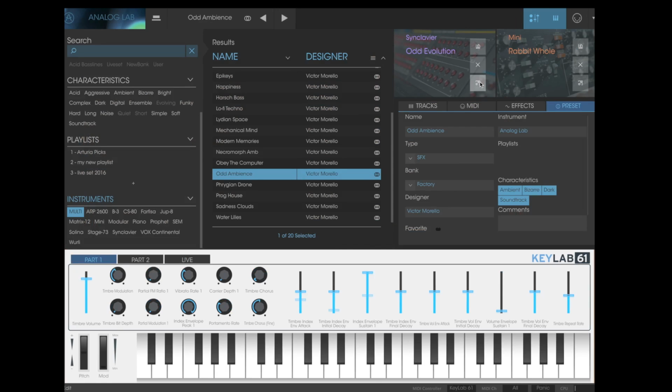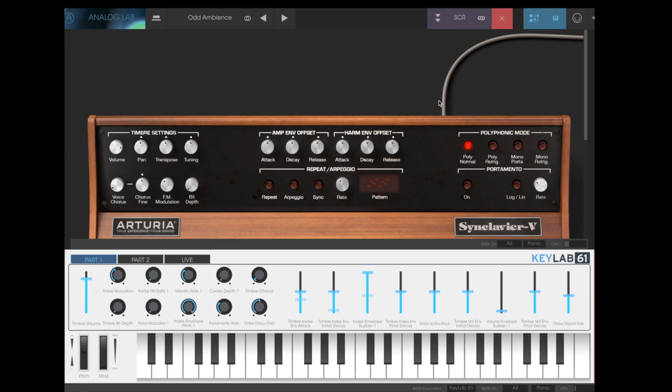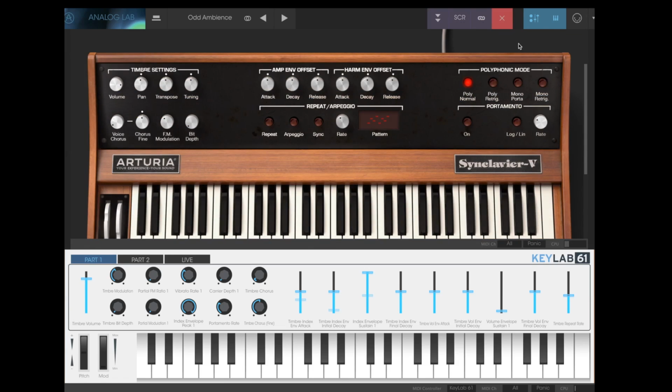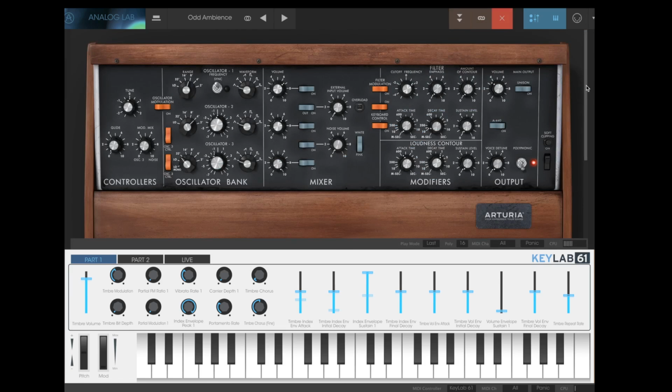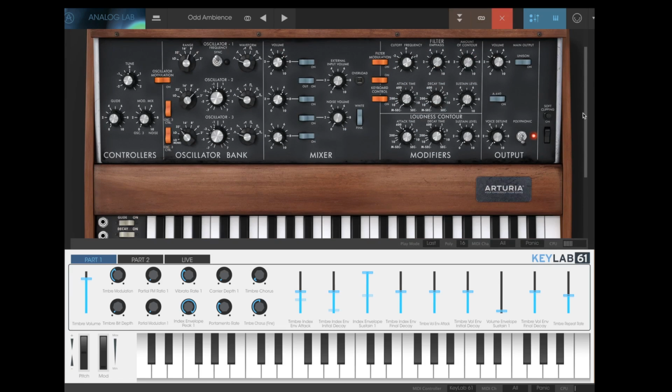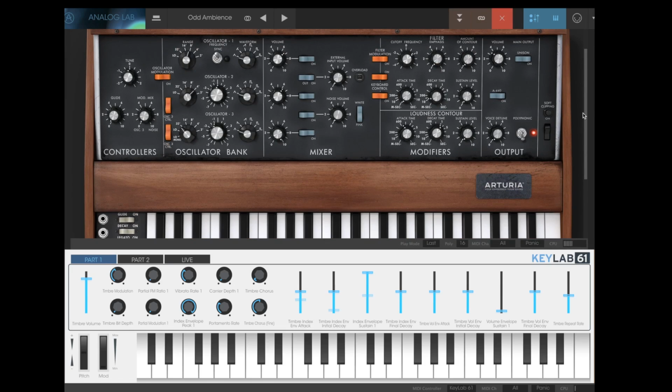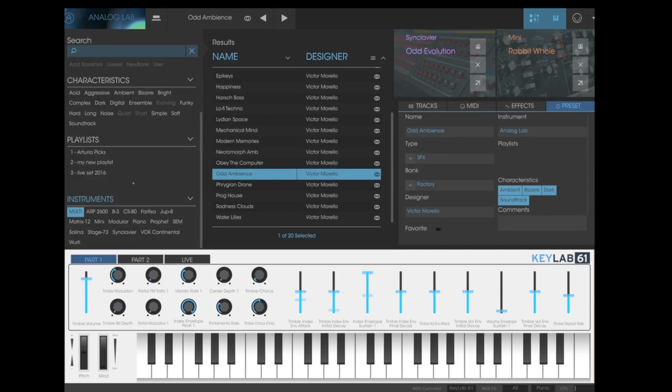So now let's have a look at what happens when I use a multi. Like we said, a multi preset has 2 different sounds. It can be from different instruments. So right now one of my parts is from the Synclavier, so I can see the Synclavier interface right here. I can close the interface, and the other part is from the Mini V. So I can see my Mini V. And once again, I can edit any of the sounds, any of the parameters from these two parts from inside the Analog Lab interface.